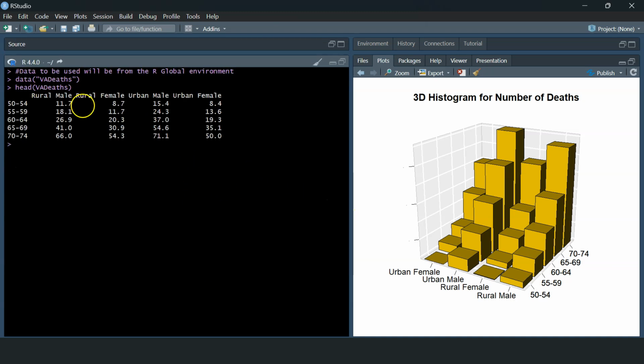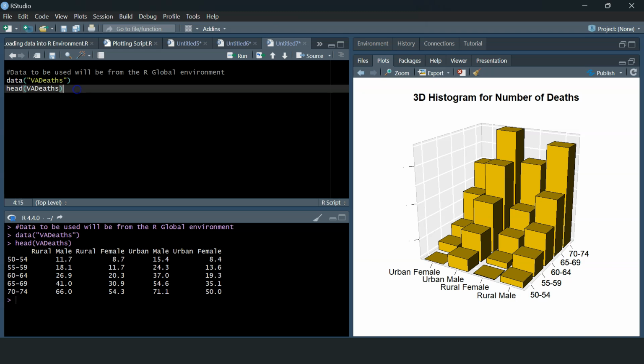You see here the classes, like the age classes we use to do a histogram, and this is the age group, and then we have 4 variables: rural male, rural female, urban male, urban female. So now we want to do a histogram, something similar.